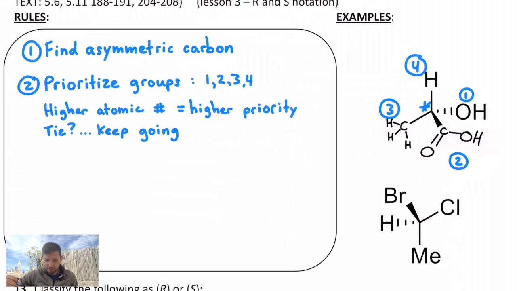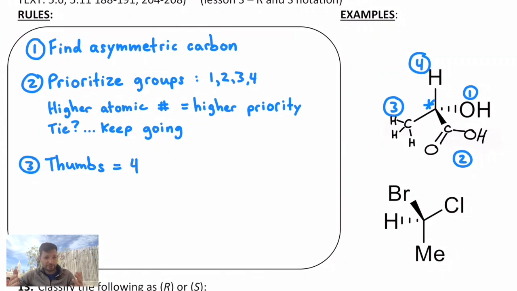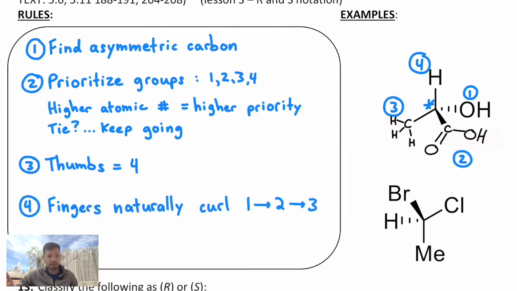Once you've got those priorities you then use your right and left hand to distinguish which direction this molecule has. There's a couple of different ways you can do this but this is the one that I think is the most useful, what I call the right and left hand rule. You use your thumbs and you point them in the direction of the lowest priority group, in this case number four, and on your piece of paper H is pointing straight up and then your fingers naturally curl in one direction or the other based on which hand you're looking at. If it follows the left hand we give it an S designation for sinister which is Latin for left and if it follows the right hand we give it an R designation for rectus which is Latin for right.